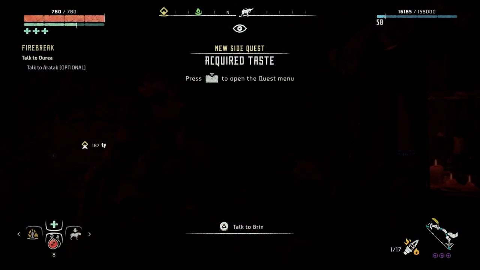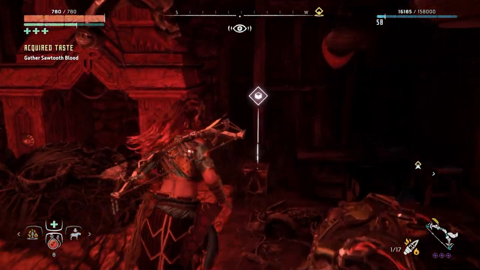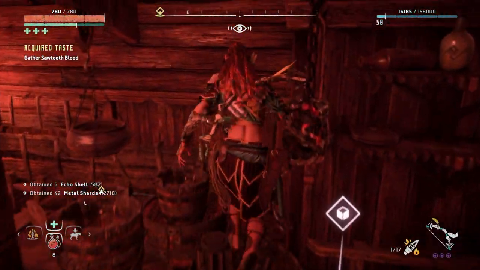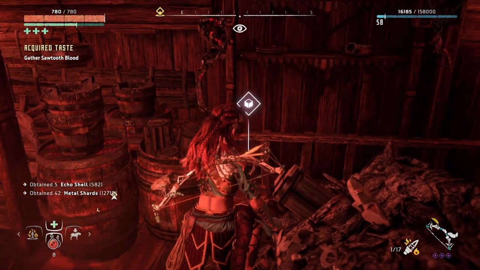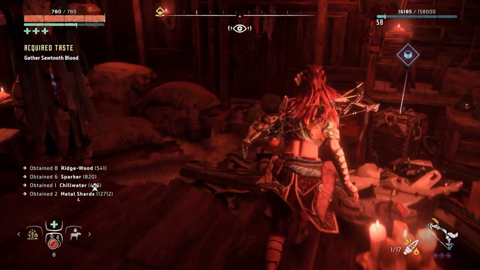All right, fine. Let's go after a Sawtooth then. He's got some stuff here. Is there any data points? Probably not. Anyway, let's just grab... No, don't climb up. What are you doing, Aloy? Stop it. Aloy? Just want you to collect that. Thank you. Okay, and then this one.